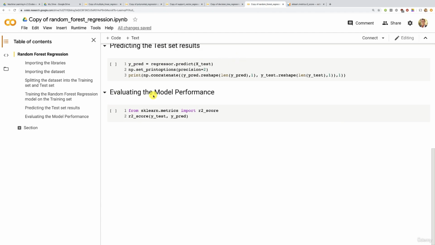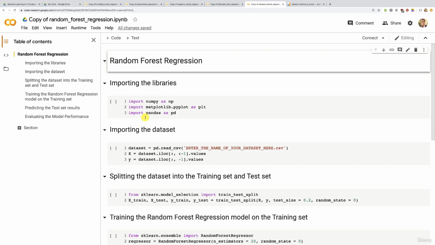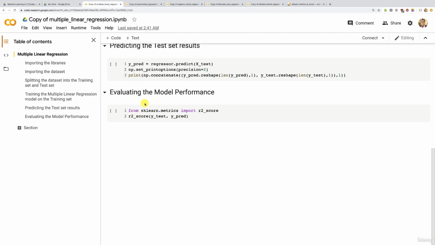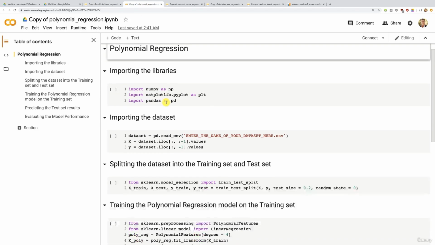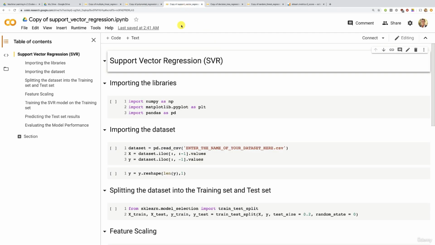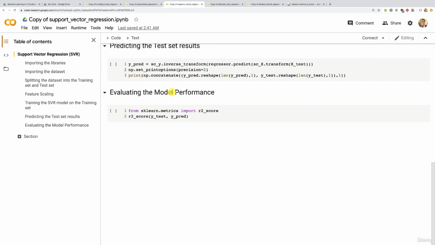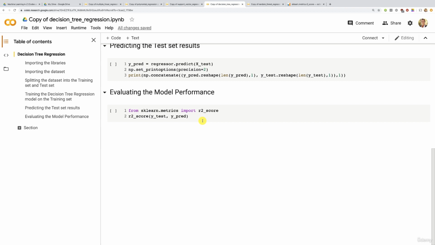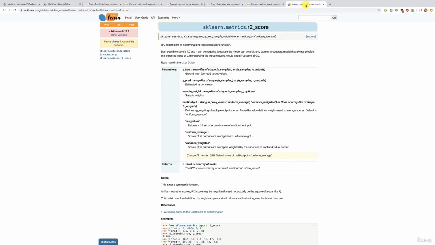And that's exactly what you have at the end in this last cell, which I didn't want to reveal until now. That's indeed the R2 score function, which allows to evaluate the model performance of your regression model with the R squared coefficient of determination. All right, so you have the same in each regression model, you know, R2 score, right? R2 score here as well. That's exactly the same code actually, because, you know, I made these code templates 100% generic. So there you go. You have the R2 score function measuring the coefficient of determination, meaning the R squared.